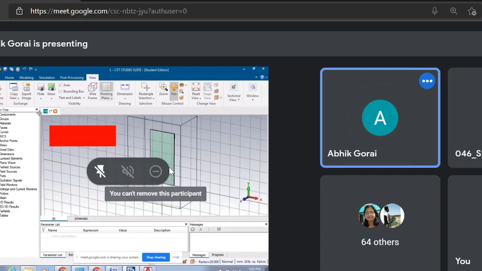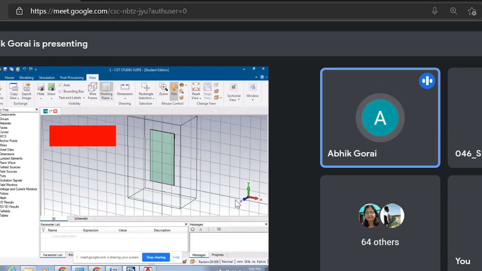See, at any point of time, if you want to edit the dimension, how do we edit the dimension? I am showing it. It will answer your question also, and one more piece of information will be added. On the left side, you will find one navigation tree. In this navigation tree, you will find components, and under the components, you will find ground and substrate.